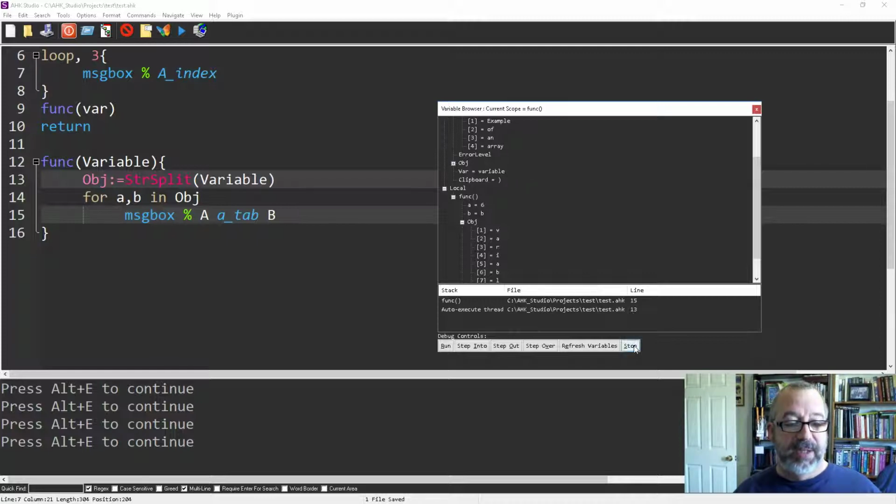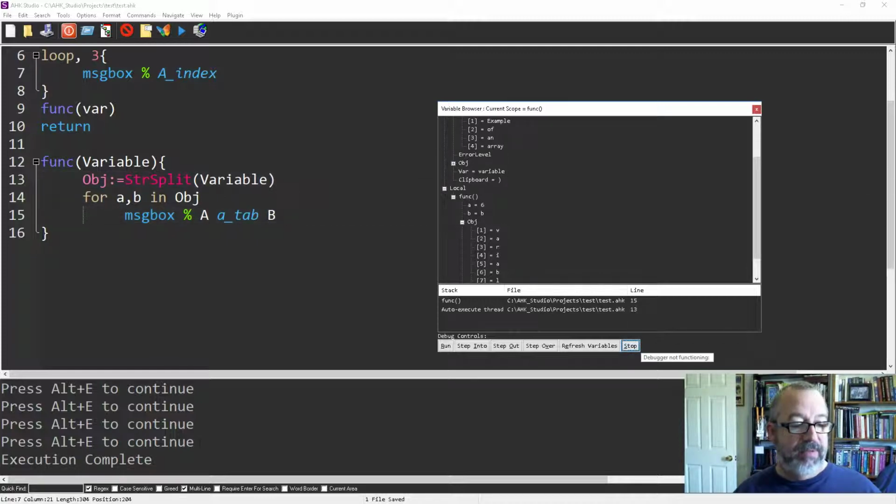So I'm going to hit stop, and that will finish it. Remember, this is the debug or output window. I did a video on that, which talks about sending text to here. They're both the same window.